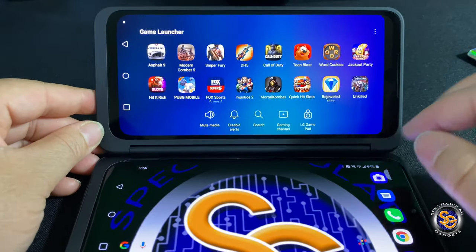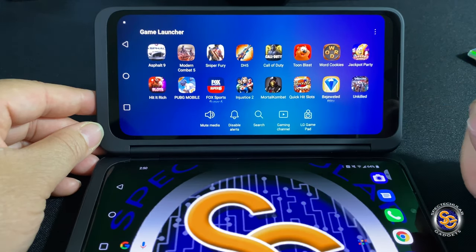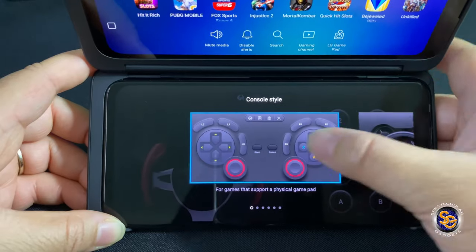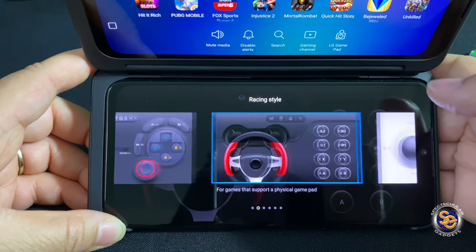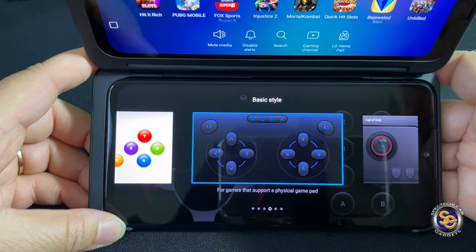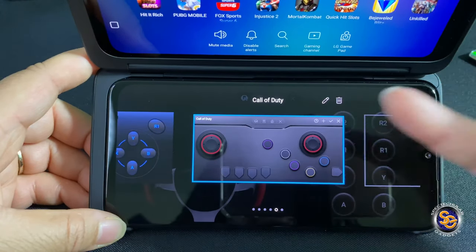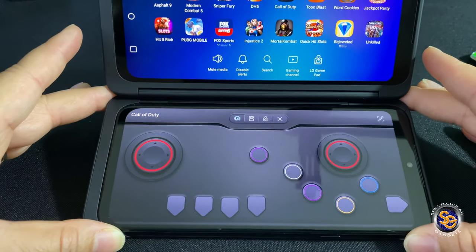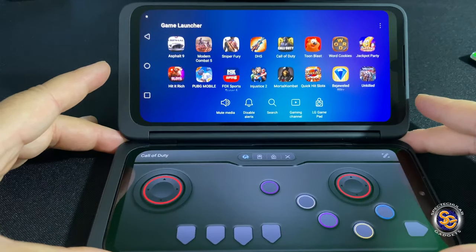Next up, let's take a look at the controller feature of this. It's called the LG Gamepad, and I'm pretty excited about this. If you hit that button, you already have some pre-installed gaming pads. And then this last one right here, I actually created for the mobile game Call of Duty, and I will have another video explaining how I did so.